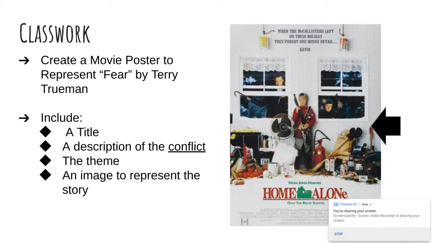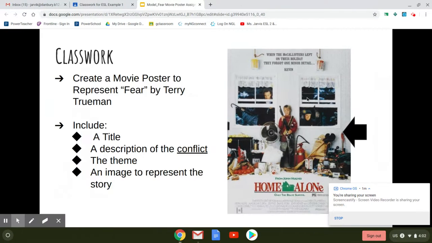So here's what you're going to do today. You're going to be creating a movie poster to represent Fear by Terry Truman. You're going to be including a title, which would be Fear, a description of the conflict, the theme, and an image to represent the story. So let me show you exactly everything about the assignment.